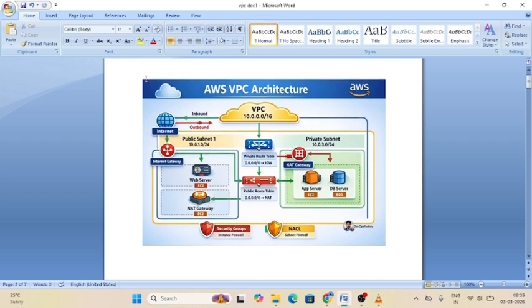Now to the practical. Let's see the steps which we are going to follow. First, we create the VPC, and next we create an internet gateway and attach it to this VPC. Next we create the public subnets and the private subnets.